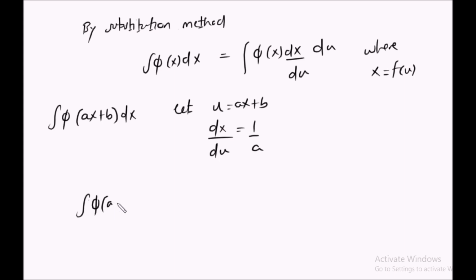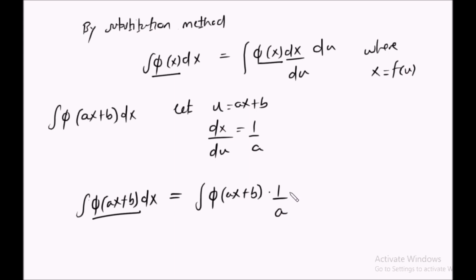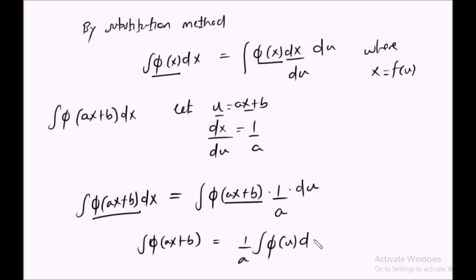So hii ni phi of ax plus b dx. Itakuja kwanza sana. So hapa tulikuwa na phi of x na hapa phi of x. Kwa hiyo itakuja kwanza sana phi. Kwa hapa tuna phi ax plus b na hapa tutaweka hiyo phi x plus b. So dx du sasa ni 1 over a times nini? Du. So huyu hapa ax plus b kwanza sana 1 over a. Hii 1 over a is constant tumeitoa nje. Phi tuna ax plus b, lakini ax plus b ni nini? Ni u, kwa ni phi u du.